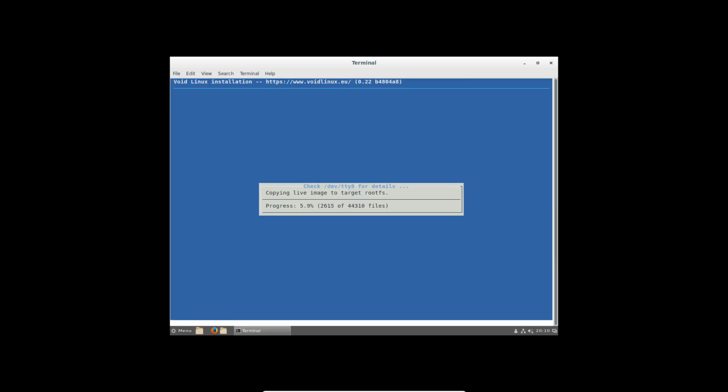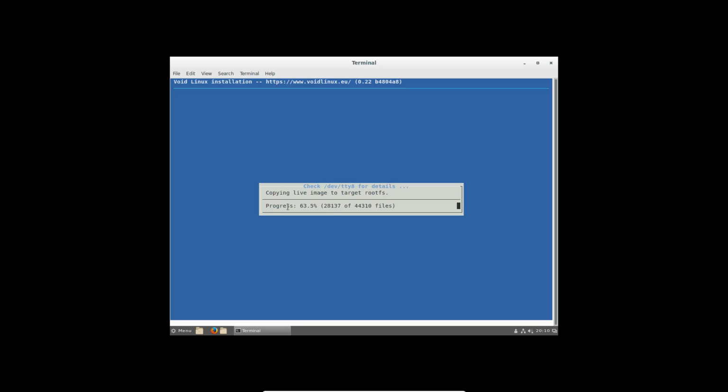And then it looks like it's going really quick. Look at that. One of the fastest installs I've seen. I'm just going to wait it out until it is complete. So Void Linux being completely built on its own, looks like the install was fairly straightforward, other than the part that I didn't really know what I was doing compared with the partition thing at the end there. It took me a little while, but I eventually did figure it out.